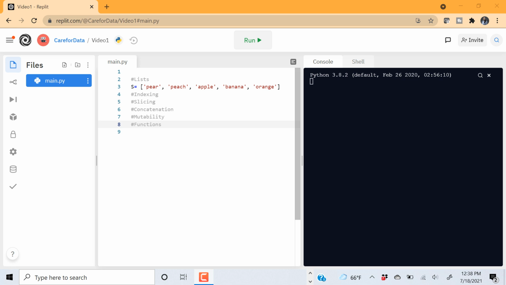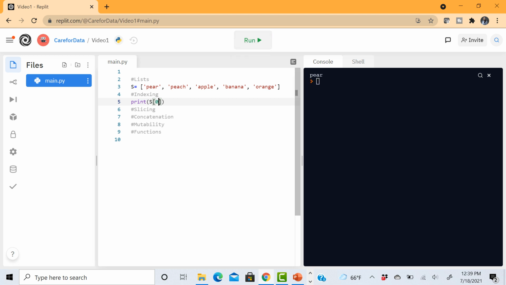All right, so there are a lot of similarities between lists and strings because, similar to strings, we have these elements that have a position and a value, right? And so obviously we can do indexing just like we did with strings. Let me try with this list that I created of names of fruits. Let me try to access the very first element. Similar to what I did with strings, I can do the same here. S at position 0 is the first element, right? So it returns the first element.